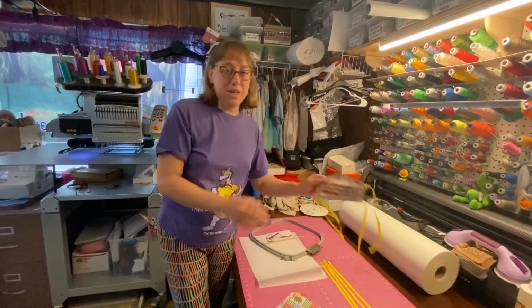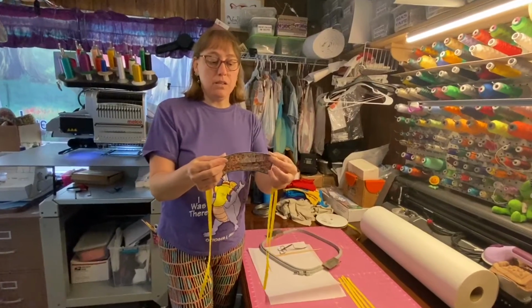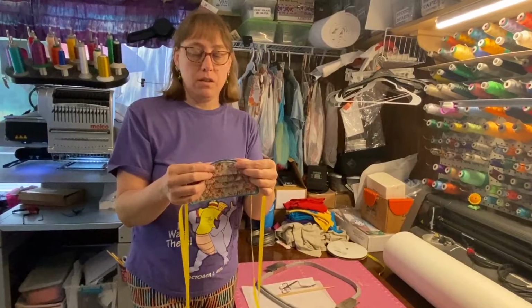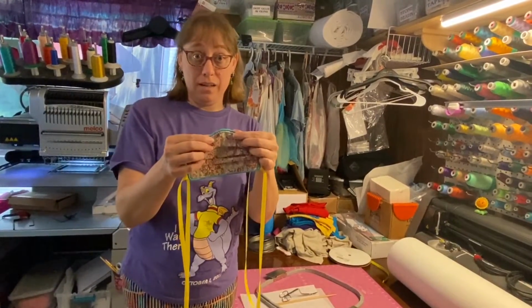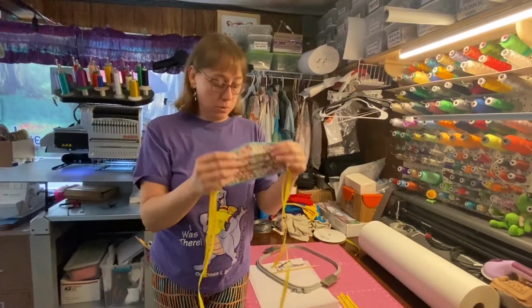Today we are making a simple dust mask. These are not intended to prevent the spread of any viruses. So it's a simple dust mask. It's 2 layers of fabric.